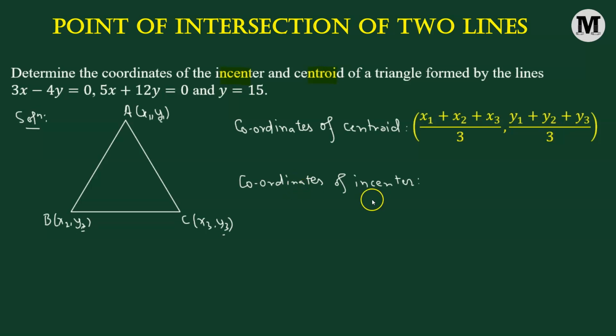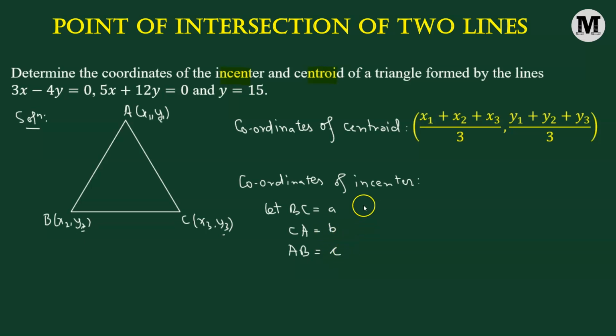In order to find out the coordinates of the incenter, there is a bit more information that we need. We need to consider the side that is opposite to the vertex A, which is BC. So here we are going to suppose that BC equals a units. Then CA is going to be the side that is opposite to the vertex B. We're going to represent it by taking b in lowercase, and the remaining side AB is going to be the side that is opposite to the vertex C. We're going to represent it by taking c in lowercase.